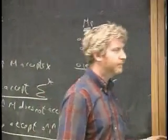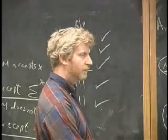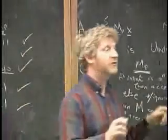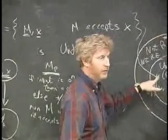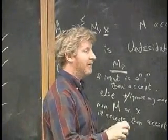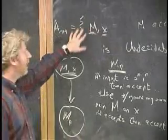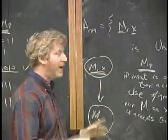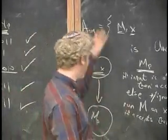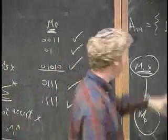I think I lost track of how determining whether or not a string is accepted by a machine is undecidable. Isn't that just what a universal Turing machine does? A universal Turing machine does that, and that's why this problem is recursively enumerable. But a universal Turing machine does not decide that problem — it answers yes when the answer is yes, but it doesn't give you the answer no. We proved this was undecidable by diagonalization, specifically showing that there is no way in general to give the answer no correctly. That's the halting problem. So now we're taking that halting problem and shifting it, showing that all these other problems are also hard because solving any of them would solve the halting problem.